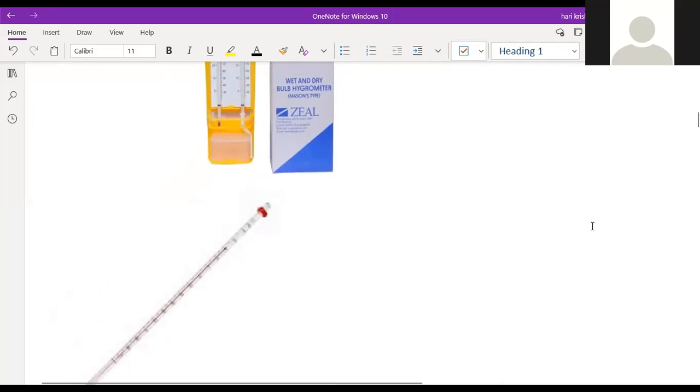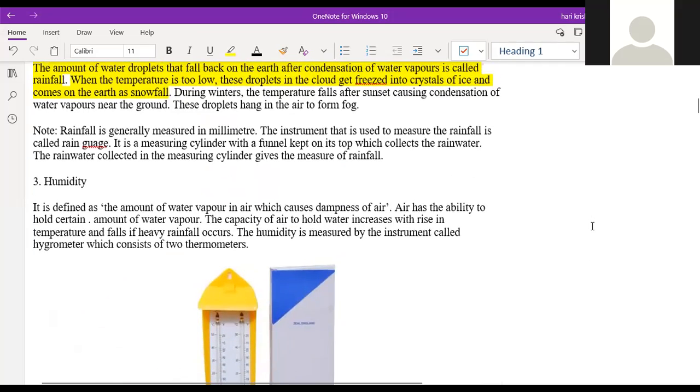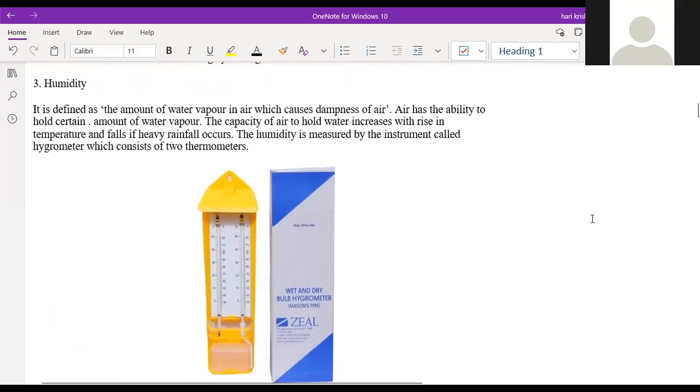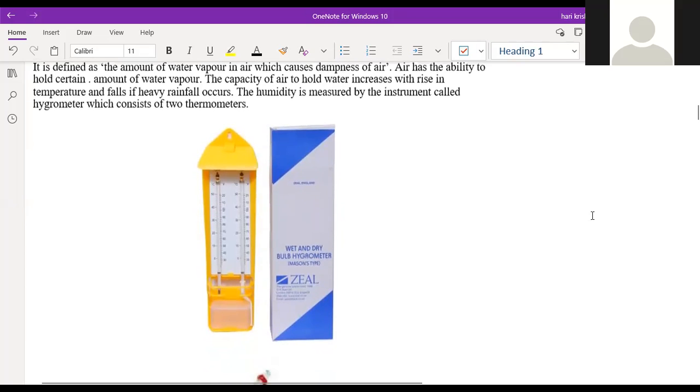How will you measure the humidity in the air? What is the instrument name? Sir, the hygrometer. And to measure it continuously, don't we use a hygrograph? Yeah, a hygrograph we will use. That is a computerized machine, which can measure humidity continuously. But if you want to measure manually, we will use the hygrometer. We just stick the hygrometer on a wall outside.